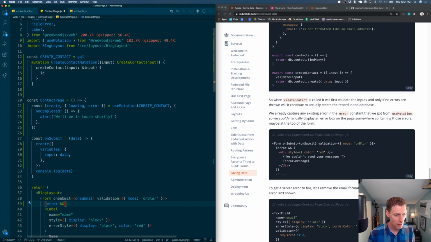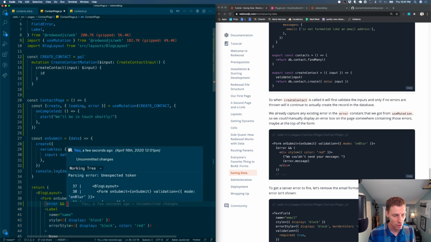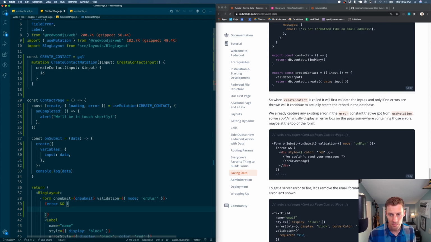If there is an error, so if this value is not nil, not false, not falsy, then we're going to write out this div to the DOM. We'll have a div where everything in it should be red, because things are going wrong here.